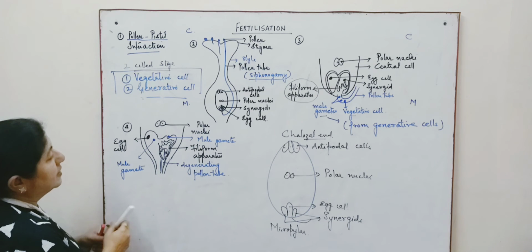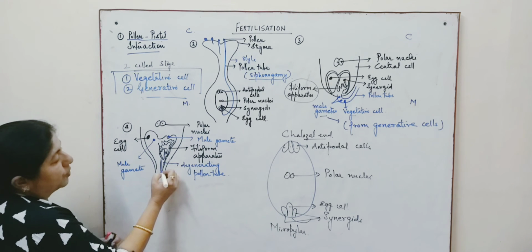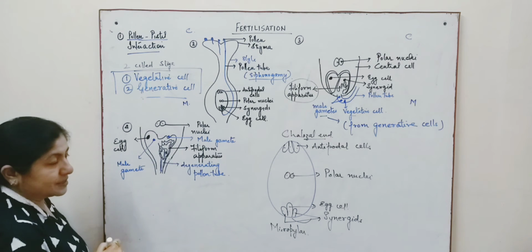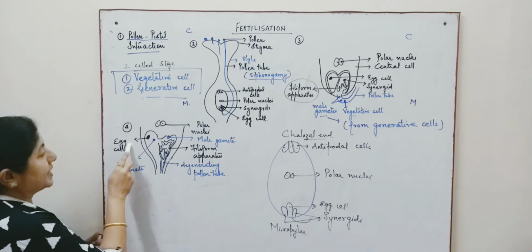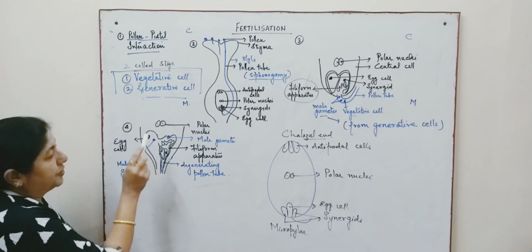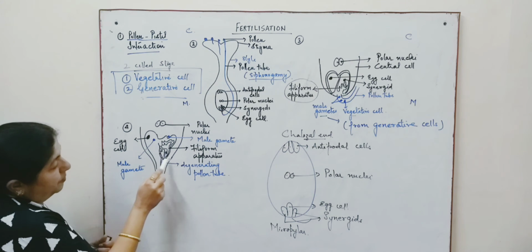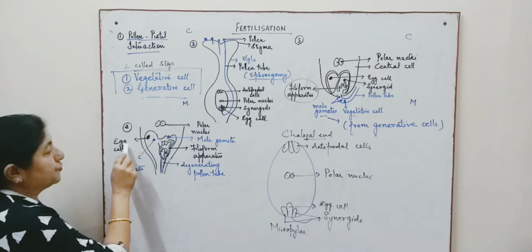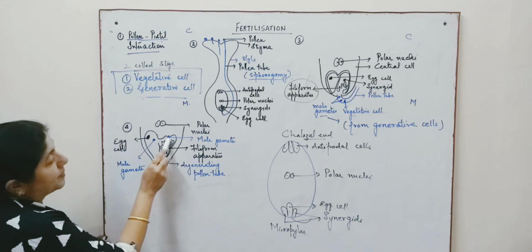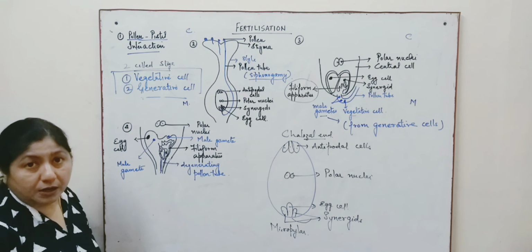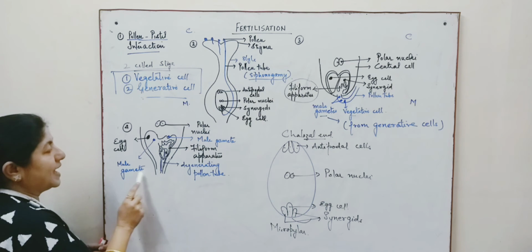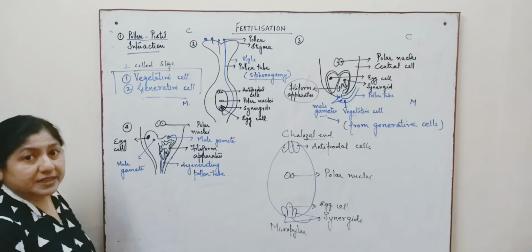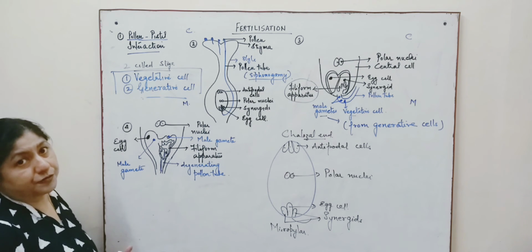Now in the next step, we see that as soon as the pollen tube enters within the embryo sac, the pollen tube will release the two male gametes, and one of the male gametes is pushed by the filiform apparatus towards the egg cell. The egg cell is pushed towards one corner, and the filiform apparatus will push one of the male gametes to fuse with the egg cell, whereas the other male gamete is pushed to fuse with the polar nuclei. So here the fusion of the egg cell and the male gamete will take place, and this will result in double fertilization. That we will study in the next part of the video.